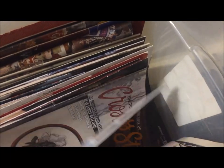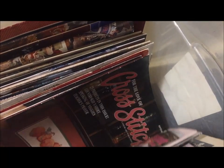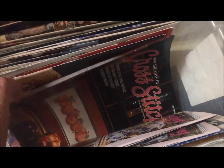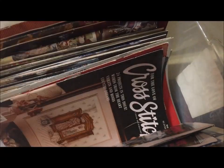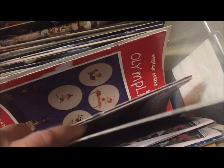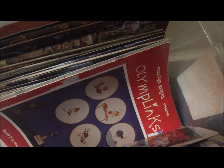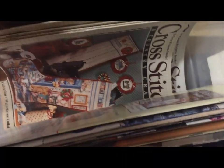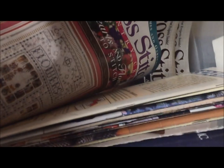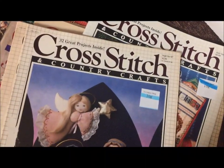Even though most of these are duplicates of what I already have, I do look through because there could be something I don't have. I've been stitching that apple forever, but I might want to stitch more apples again. That one I'm pretty sure is a Paula Vaughn — I think I did look in the magazine later and confirm that it was. Here's another pretty stocking that I don't think I have. I don't know if there just weren't that many issues of Cross-Stitch and Country Crafts or if I keep seeing the same handful over and over.